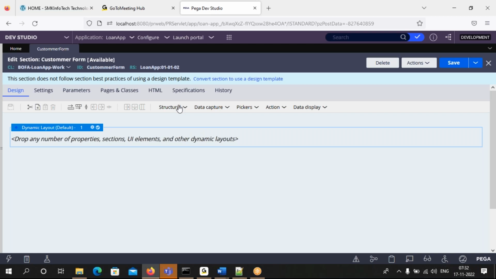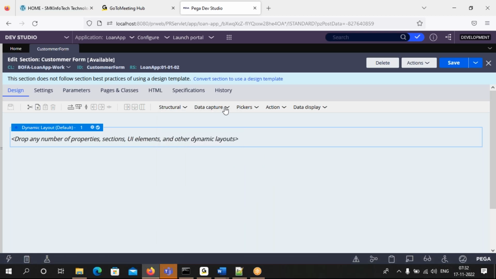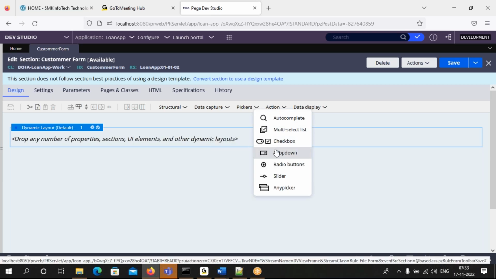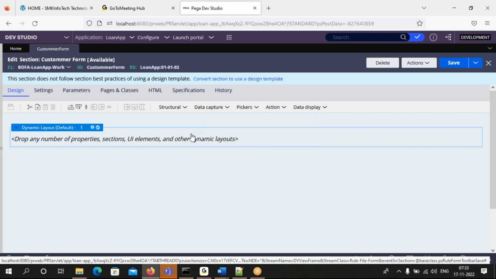And structural, I told you, right, is layouts. Layouts means structural format. What structural format? For example, UI control: data capture, data hold, pickers, actions, buttons, views. Pickers means multiple values, like drop down, checkbox. Data capture is single values, text input.